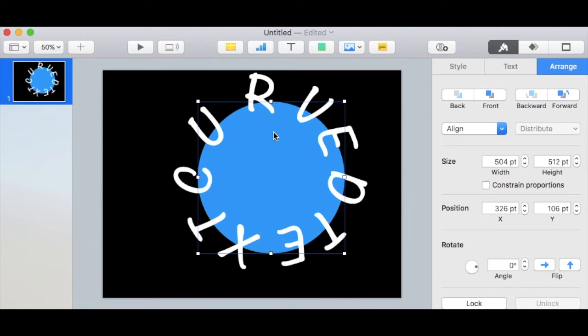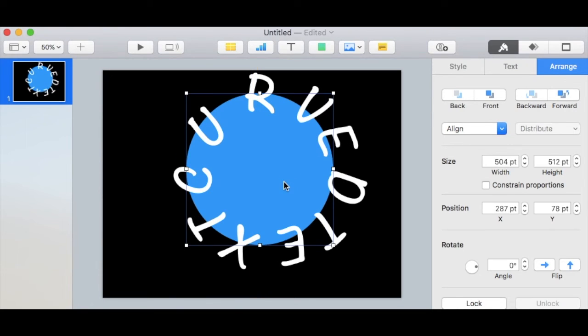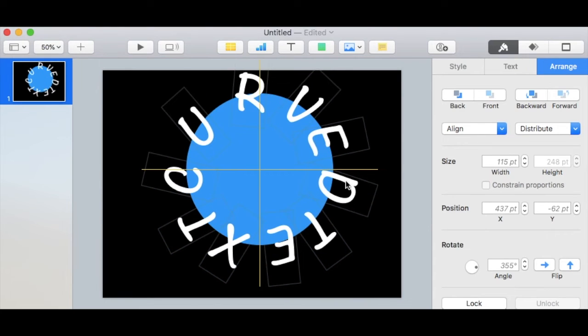What you're going to do is increase the circle to the size that you want. I'm going to increase it right here. And I think I'm going to have to decrease the letters a little bit. So I increase the circle to a different size. And then you do not want to do each of the letters individually. And you do not want to move this because it's going to be a pain in the arse to get it back where you want it. You're just going to select them and move them generally around the circle a little bit, just to give yourself a guide.